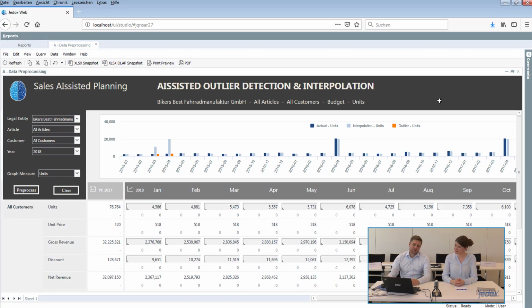Okay, so we pre-processed our data, we made sure that everything's cleaned up so that the quality of whatever's going in is going to be high. Where do we go from here? We're going directly into planning. So we have now good data quality. So we pre-processed everything. And now we're going to the next step, to the next report.